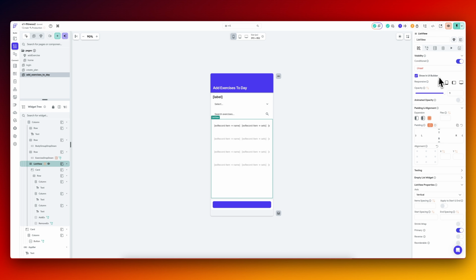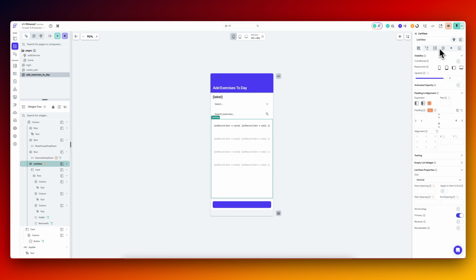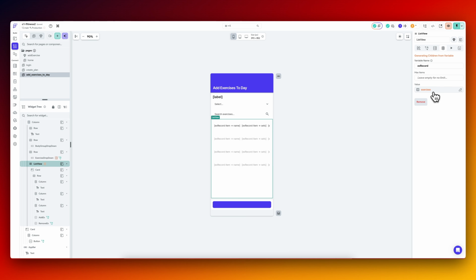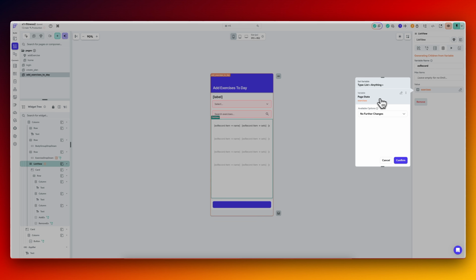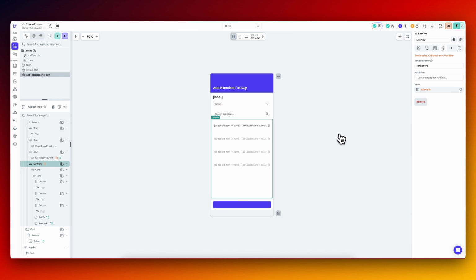So we have this list view that displays items. So where is it getting them from? It's getting them from exercises, right? So exercises is our page state. So it's getting it from page state. And so one thing that we can do is we can have a conditional inside. This conditional is going to compare each of these items to the items that are already in the database, okay? And then decide whether to display it or not display it, okay?